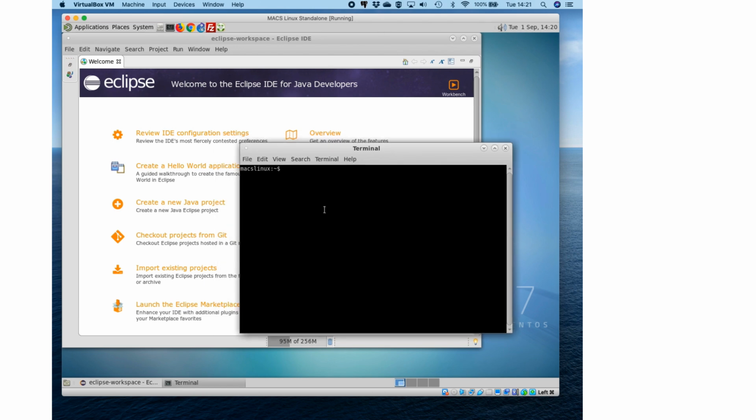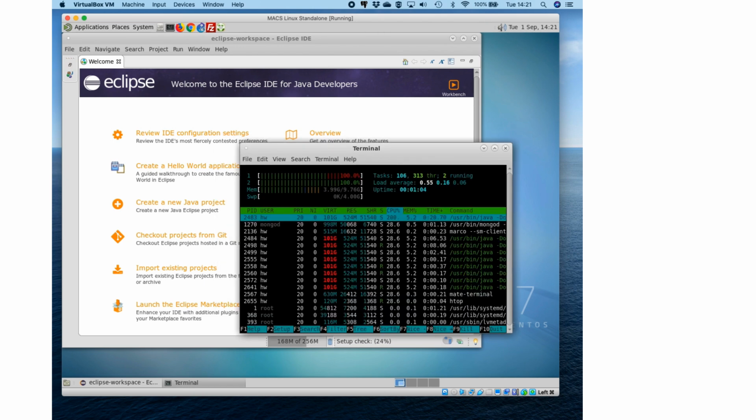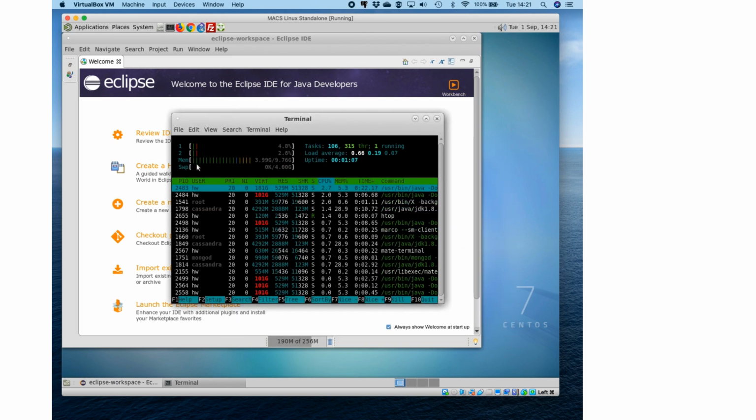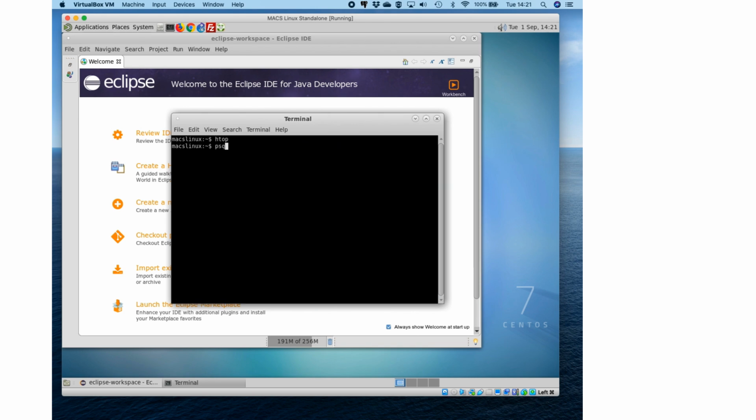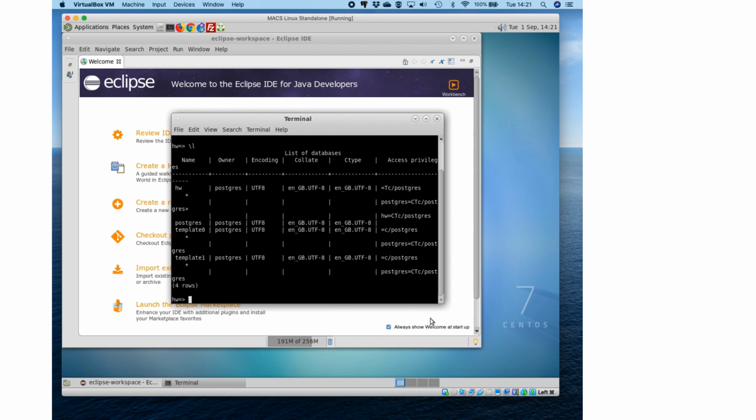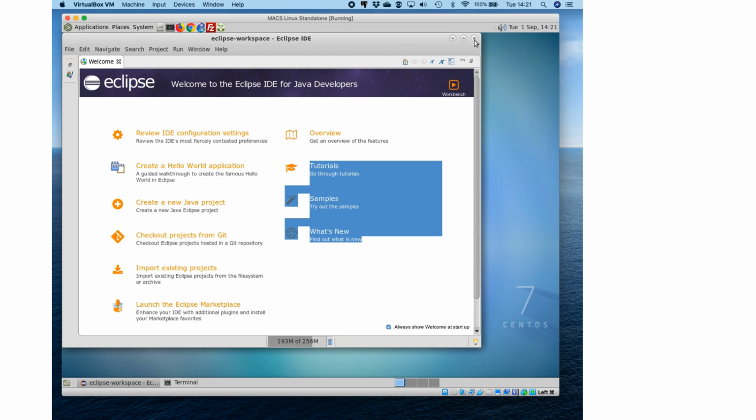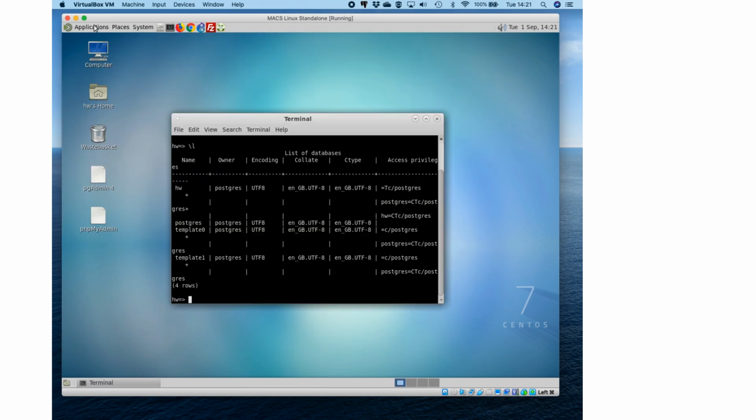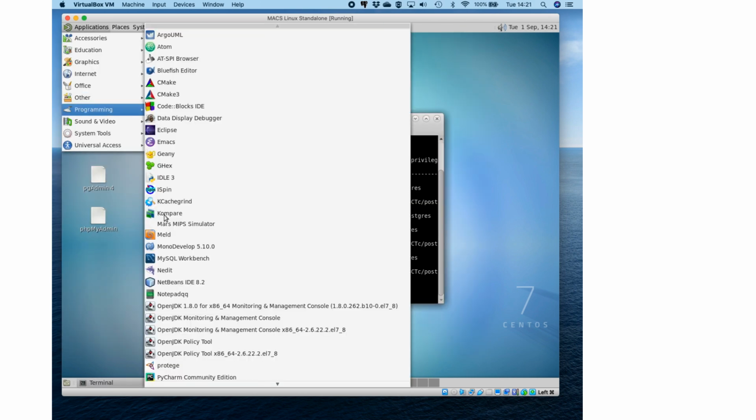So I can also go to HTOP and see here that I've got 2 CPUs, and the memory is set on my machine. I've just changed it to almost 10 gigabytes and the various applications running. I could also log into Postgres, that's psql, as the user HW, and I'm going to ask it for the password. So that's the same password we used to log in. And now I can list what's actually available on the Postgres server. So there's a whole bunch of different applications in here: Postgres server, Eclipse, MongoDB, and all the various things you find in this window here.